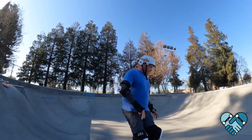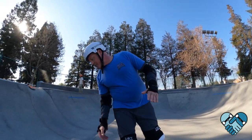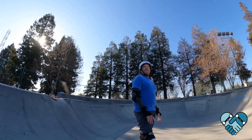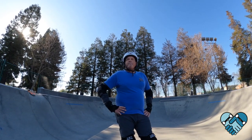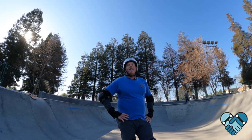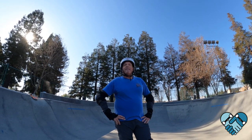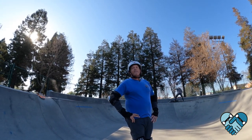For me, it's natural when you're doing front side because you're looking and you see, and then you're turning your shoulder to look where you're going. Yeah, that's right, because your chest is forward and you just look down and it feels more comfortable, right? Backside, it's a little more challenging, especially if you feel like you have to kind of curl over to see your feet, right? But the curl over does help because that forces you to keep your head into the ramp, right? And even if you do miss, even if your wheels go over the coping, if you're curled over and you're looking down at your wheels, you pretty much already fall right into a knee slide.